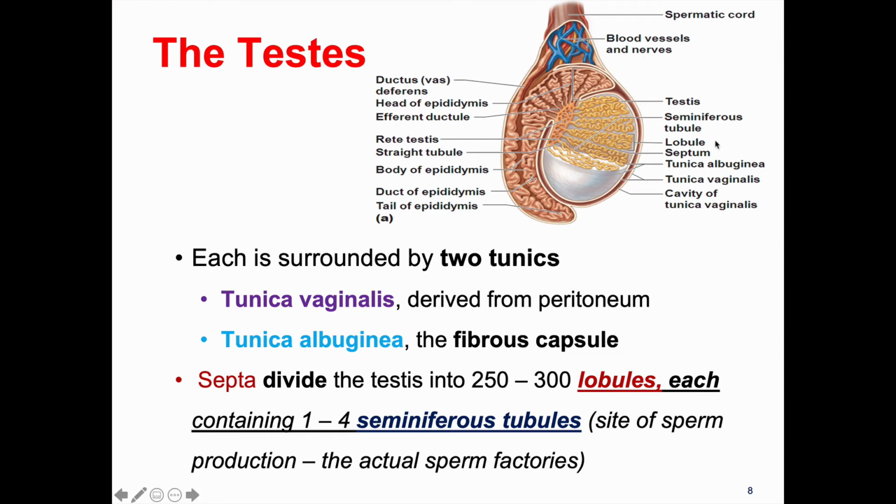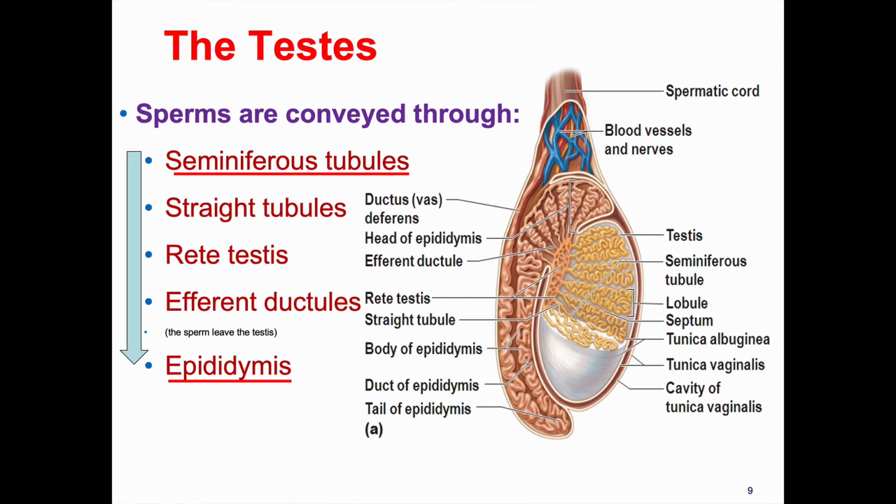These seminiferous tubules are connected to a concentration of tubes called the rete testis, which in turn is connected to the efferent ductules. This comma-shaped structure is called the epididymis. It is a tubular structure connected to the vas deferens here. The vas deferens is coiled in the scrotal sac and goes as a long tube towards the ejaculatory duct. The sperm cells keep moving through the epididymis and the vas deferens, and then finally reach the ejaculatory duct.